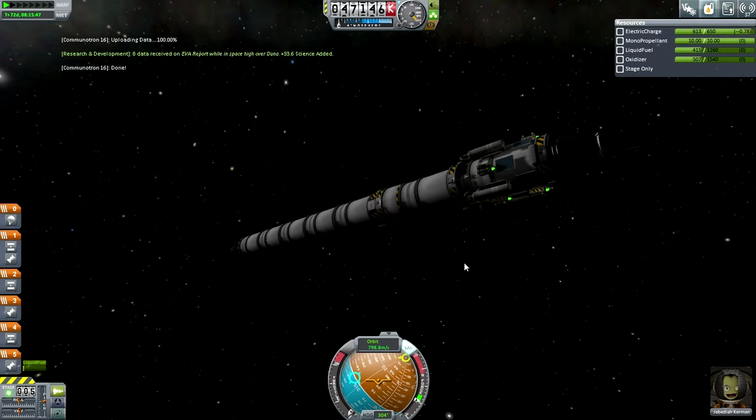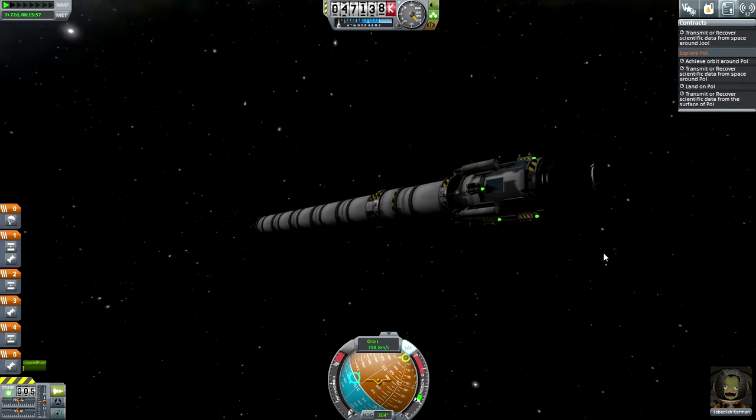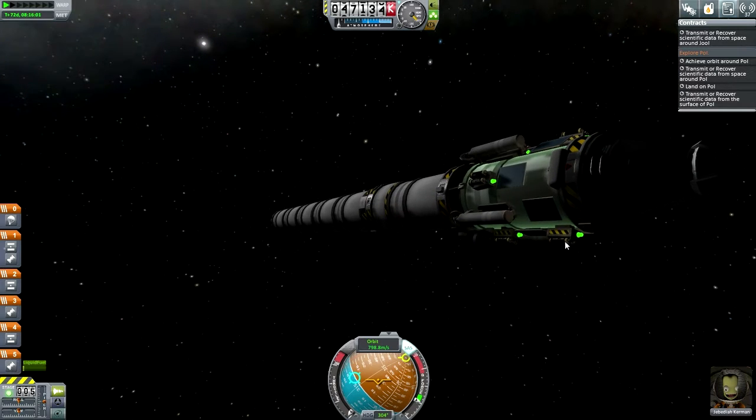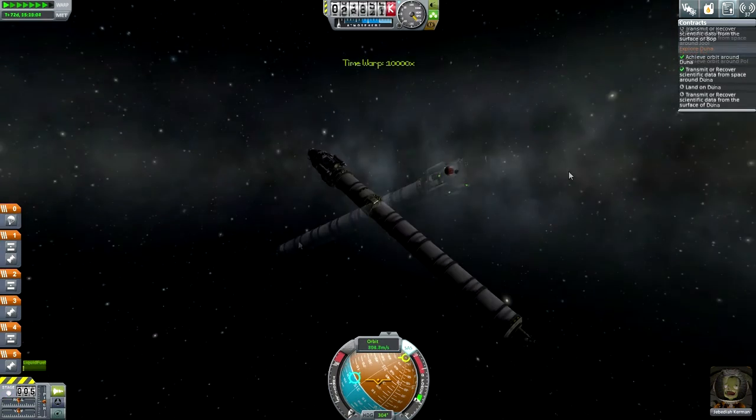Okay, 33 science. We've achieved orbit around Duna before, I think. That's what that's telling me. Okay, but the important thing is we do get some science done. I don't think thermometer or barometer is going to help here, so continuing on trying to get closer to the planet.